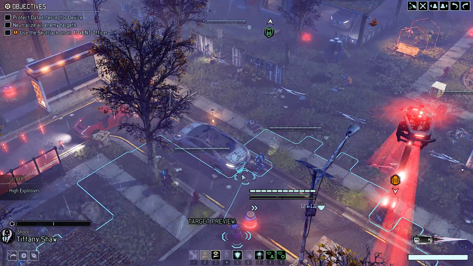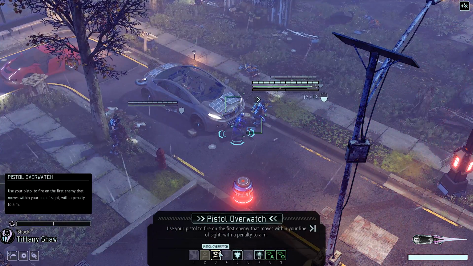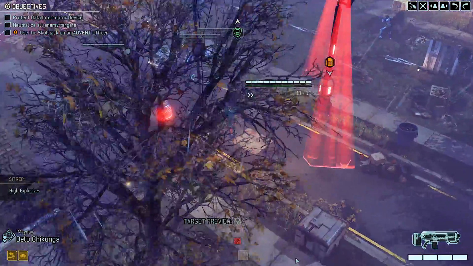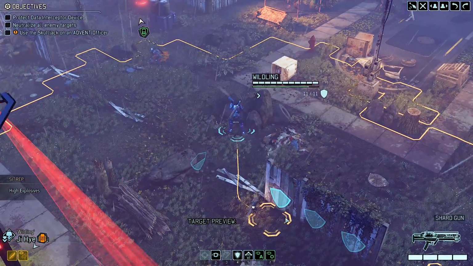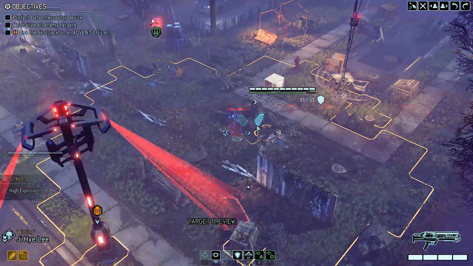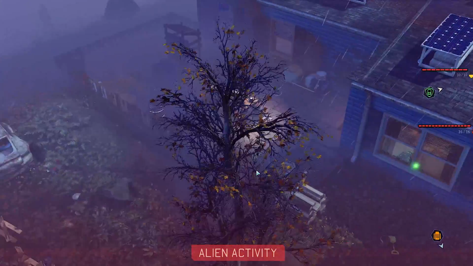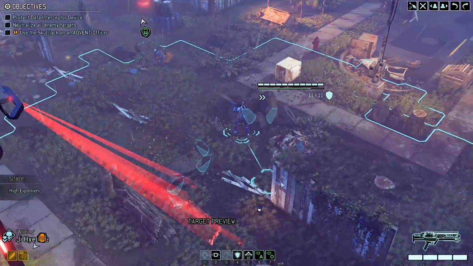I'll go ahead and move her here. I'm not even going to bother with Overwatch. You know, the weird thing is, it doesn't seem like any alien is actually on patrol out here. I guess I don't dare move her forward anymore. They're just staying in the house, these 2 pods. Okay, here we go. There's an alien patrol. I mean, that was kind of inevitable.